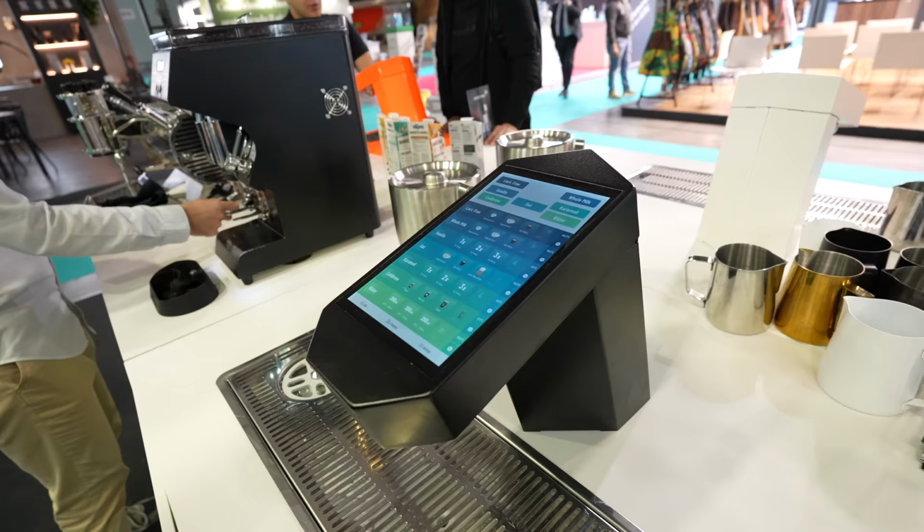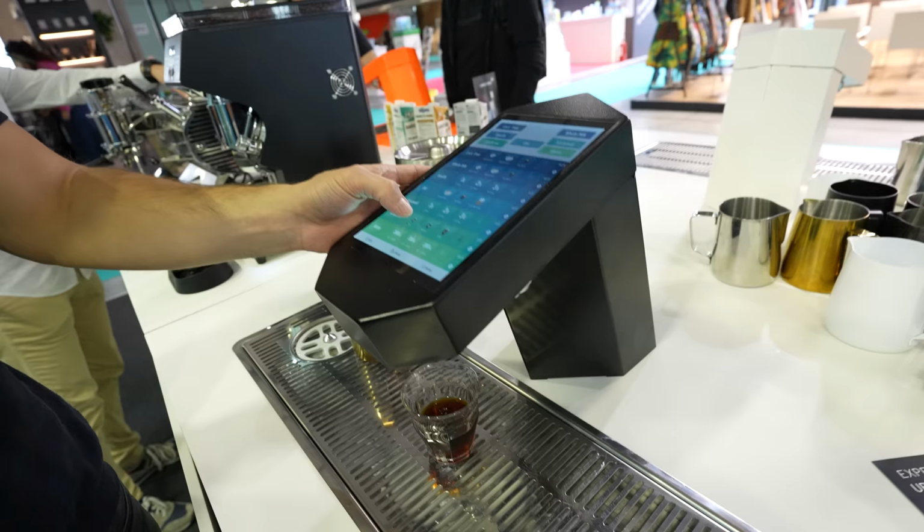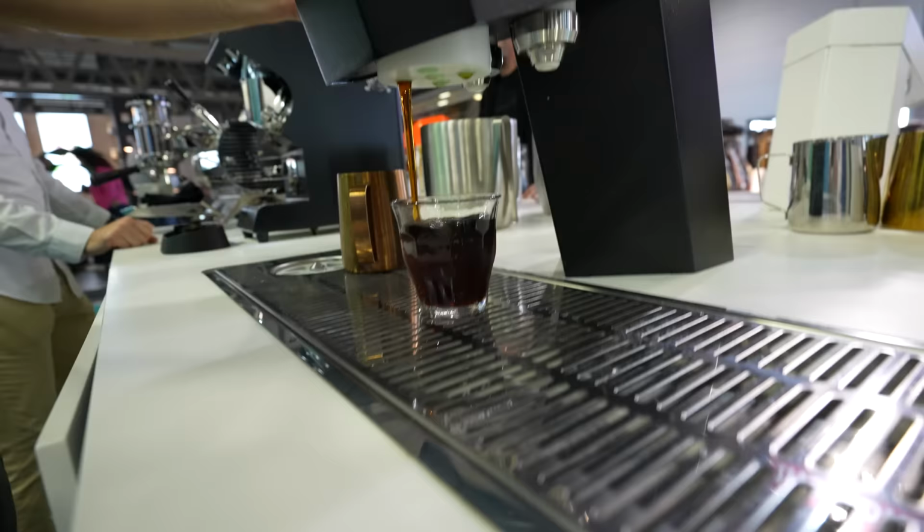Okay, so what's this? It's chocolate. Can we do cold brew? Yeah, cold brew. If I want to use it, I have a cold brew right here. I'm currently drinking it. Whenever I want more, I just place my glass under the machine, press the cold brew button, and it just runs out.